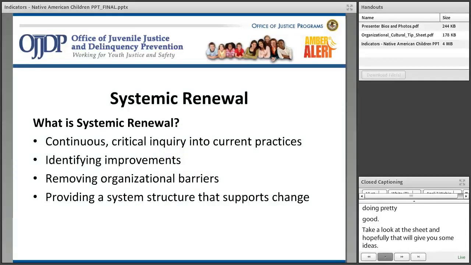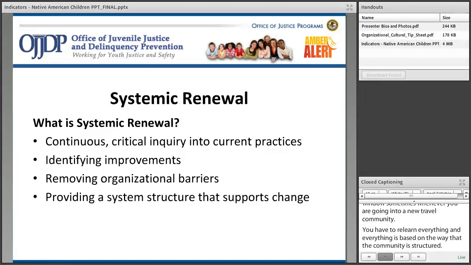Systemic renewal, continuous critical inquiry into current practices. I want to emphasize that whatever we do specifically within Indian country or within tribal Alaska Native communities, it's almost eclectic. I mean, there's no other way to say it, but that we can't take one practice or something that we learned in the School of Social Work and say that this is going to apply to our work in a tribal community. Because even with my level of education as a doctor, it kind of goes out the window sometimes whenever you're going into a new tribal community. You have to relearn everything, and everything is based on the way that the community is structured. And your approach is always going to be changing based on that community.